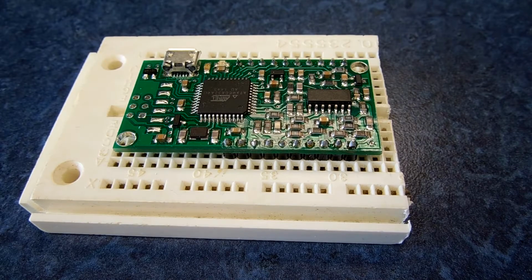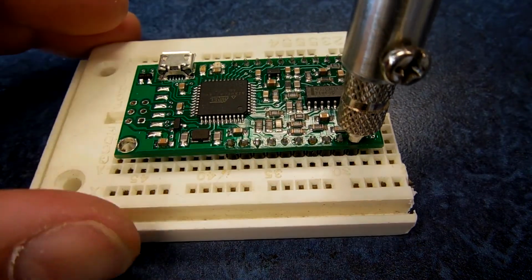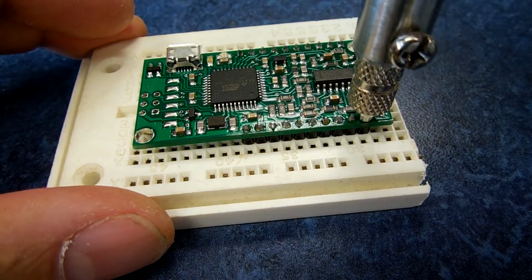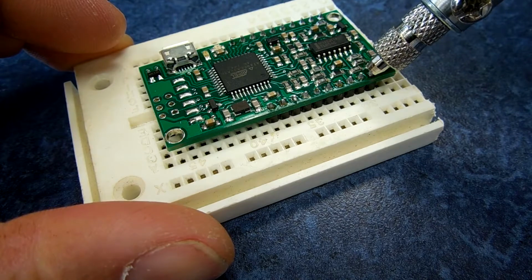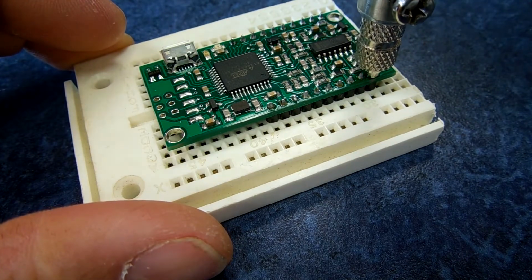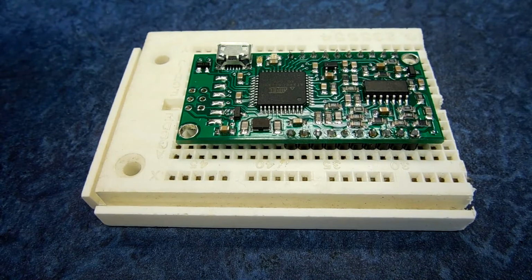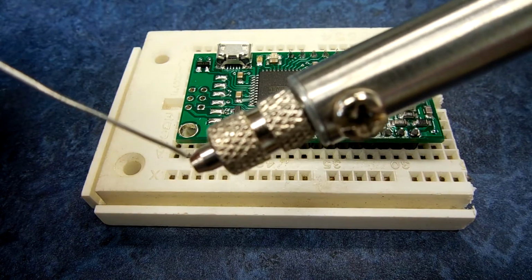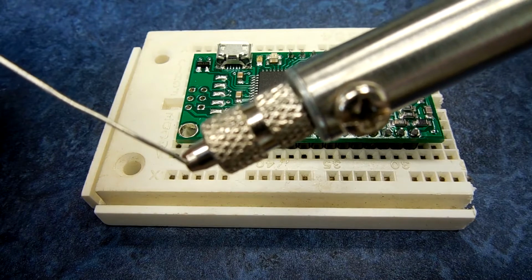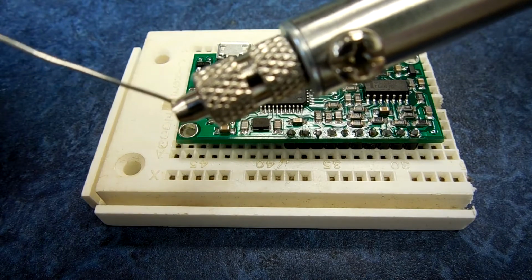Alright, so it's been about 5 minutes. Let's see if this has actually gotten hot or not. Not sure if it's actually getting hot enough to melt solder or not. Let's see if I can find a piece of solder. Alright, so here's a piece of solder. Let's see if it's hot enough to melt that. Nope. Not at all.